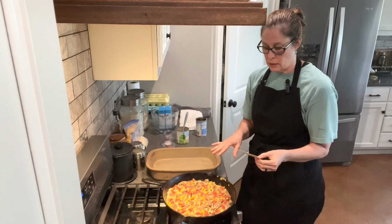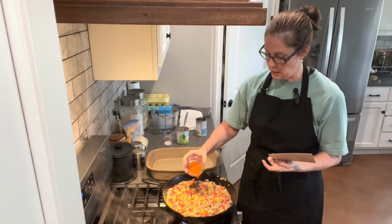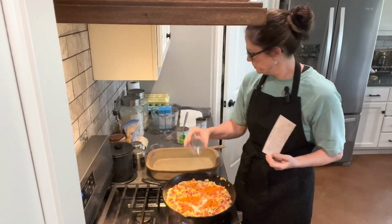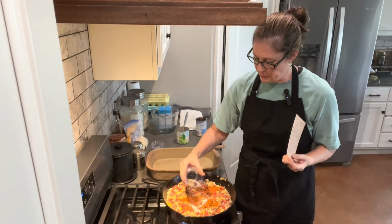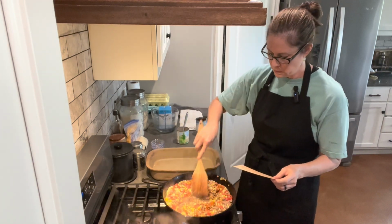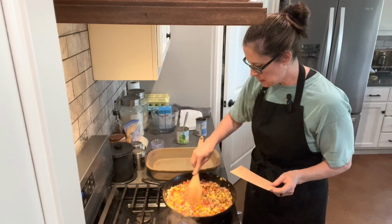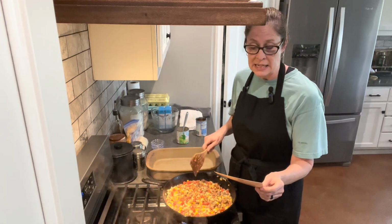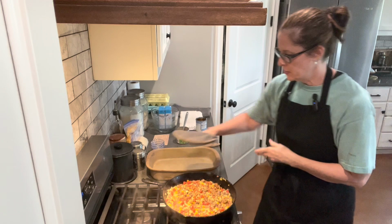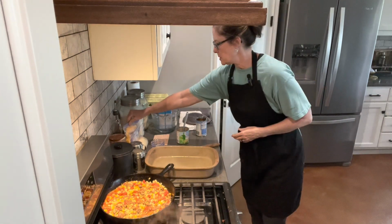Now with the Mexican corn casserole, I need to add my seasonings. It is 1 ounce or 2 tablespoons of taco seasoning mix. I'm going to sprinkle that on. A teaspoon of salt. I'm using Redmond's real salt. And a teaspoon of pepper. So let's get that on there and stir that in. That looks well blended. Seasoning's all in there, and then it tells me to remove the pan from the heat and add 2 cups of cheese and stir until the cheese is melted. Let me cut this off, move it to the back, and get my 2 cups of cheese.